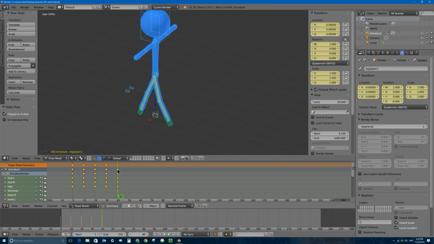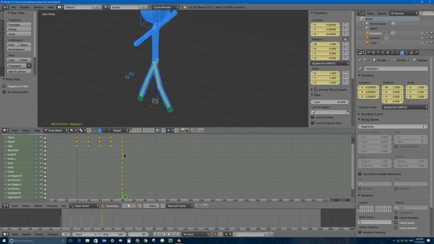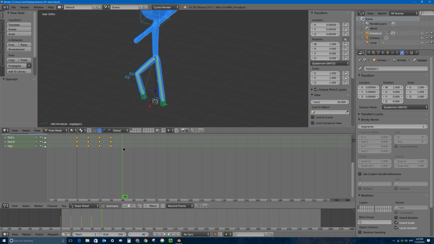It doesn't flip it properly, and I'm not sure if that's because I have something named wrong or I'm not using the right naming conventions. I know you can start bone names with capital R and then IGHT, and then it'll find that at the beginning of a bone name as well, but I thought capital L and capital R at the end with a dot before it would work too. It's not, so I'm going to quickly speed up this part of the video. I'm going to just undo that keyframe.